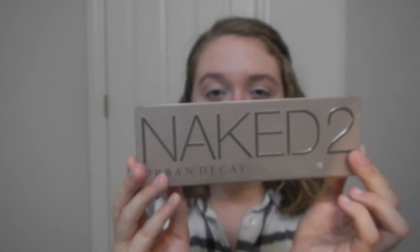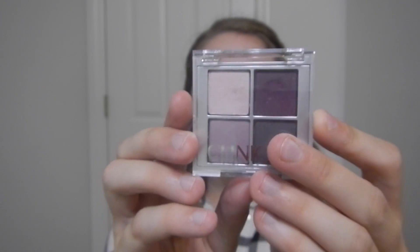So that's just a rough white base I'm going to use for the rest of my eye look, because my dress is black as you'll see later in the video. I want to do a purplish-black eye look. I'm going to be using two different palettes — the Naked 2 by Urban Decay, which I've used in basically every makeup tutorial I've made, and my Clinique just-quad that I showed in my Clinique haul.